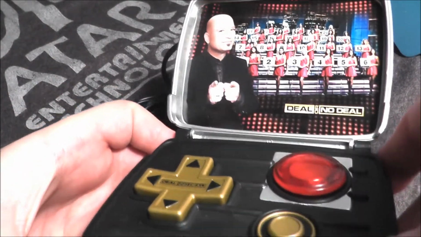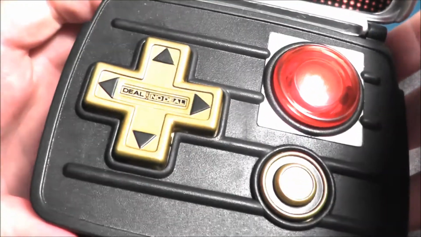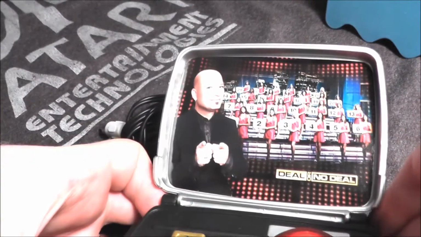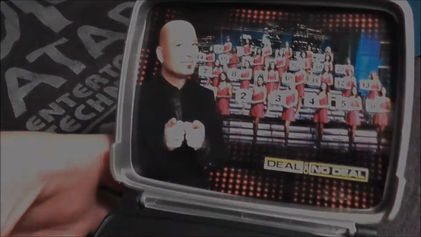Lights up red. So off, on. You have a nice little sticker there of Howie Mandel and the models. And you could just see the basic setup with one big red button and this little gold button and a D-pad. Let's go ahead and take the Deal or No Deal plug-and-play, plug it in, and see how it holds up today. Let's go to the game.